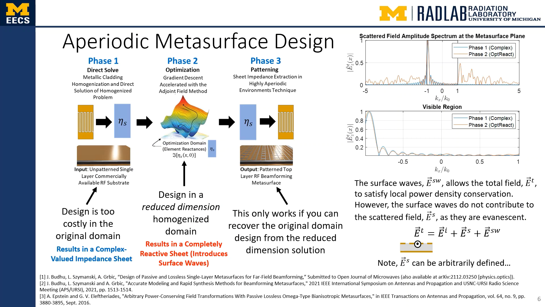We can see an example in the upper right where I have plotted a typical metasurface optimization, showing the plane wave spectrum of the scattered field at the metasurface plane. Phase one is shown in the blue curve as a complex-valued sheet impedance that does not have a lot of evanescent spectrum. When we go to phase two and introduce the optimization approach, we end up with a purely reactive sheet but also introduce a bunch of surface waves, which is evident in the evanescent spectrum shown in the upper right. Then in phase three, we go back to patterned metallic cladding using the sheet impedance extraction approach. However, phase two introduces a highly non-smoothly-varying sheet impedance environment, so new approaches must be used in order to extract the sheet impedances of printed circuit elements in these environments — and that's what we're going to present today.